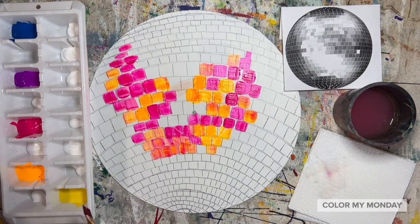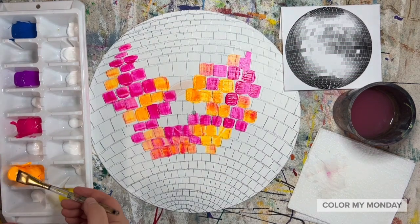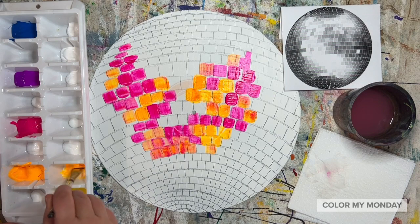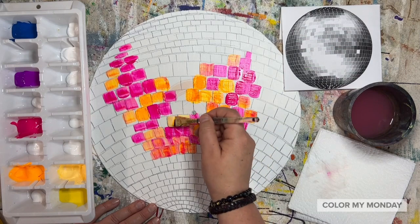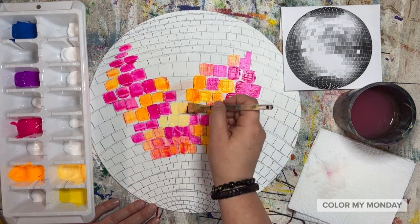Now I want to paint some of the highlights. So I'm going to take one of my midtones and mix it with some white to make it lighter. Paint some of your squares with that light value.